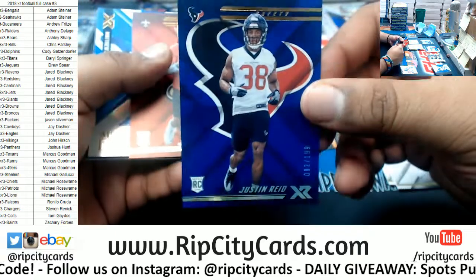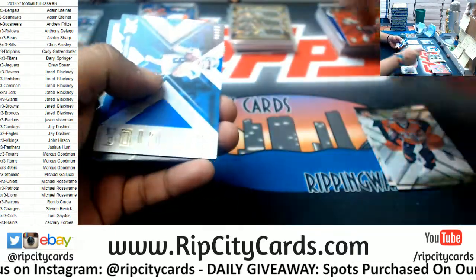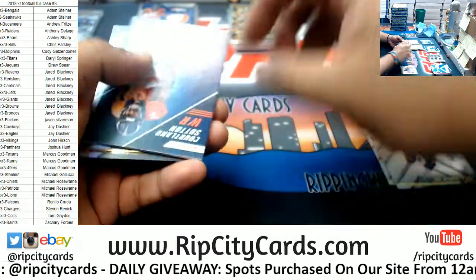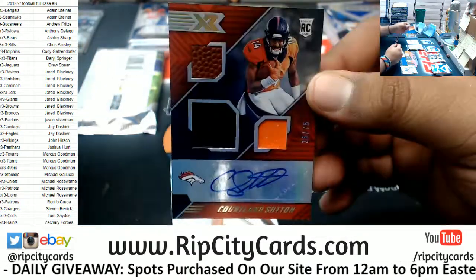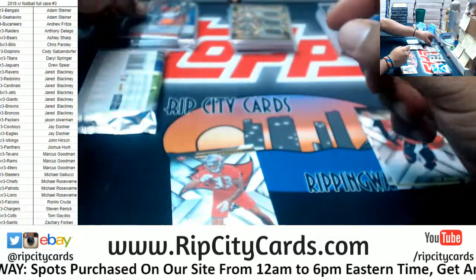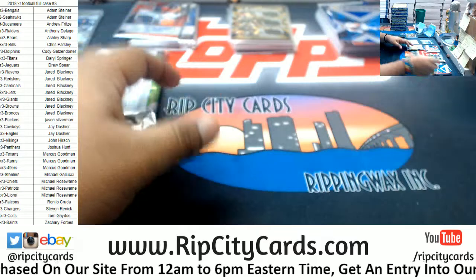Justin Reid, Texans, 199. JT Barrett, Saints, 299. Matthew Stafford, Lions, 49. Broncos, man. Courtland Sutton to 75. Broncos rookie patch auto. Broncos hit way strong in this, man.